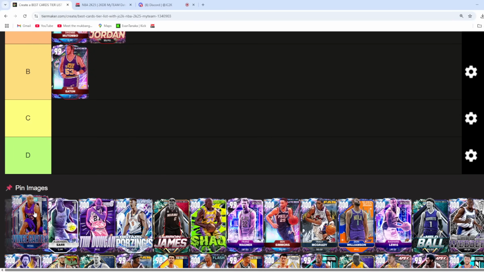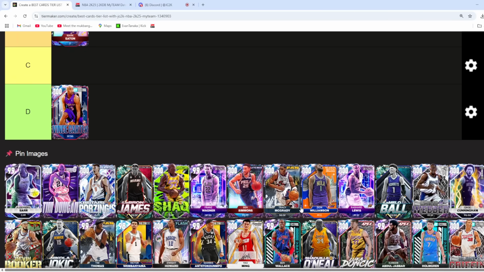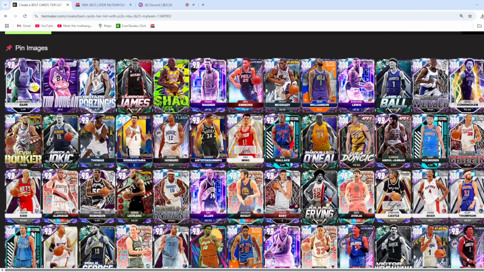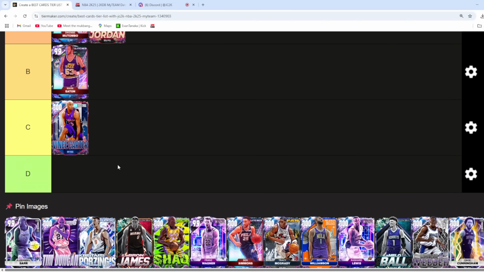Vince Carter. Okay. Is he D or C? On this list, I mean, Zion's D. Rashard Lewis is D. So there are some bad Carter cards. I think he has to be C because his jumper is really fast and obviously he's got the 100 stats, but he just doesn't move very good. Okay, I think C tier is fair.